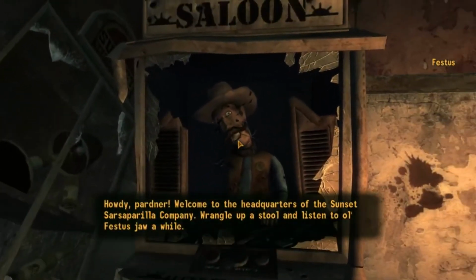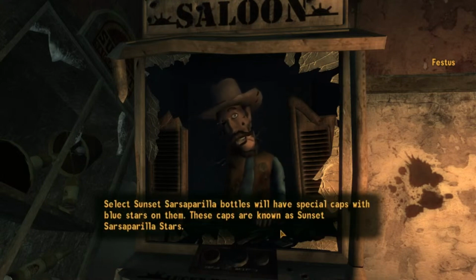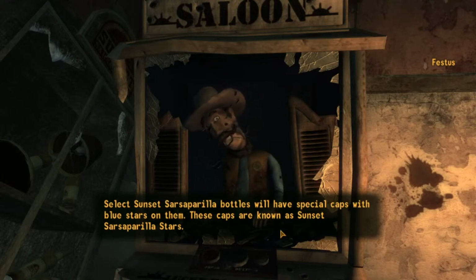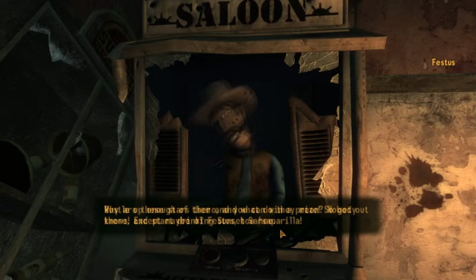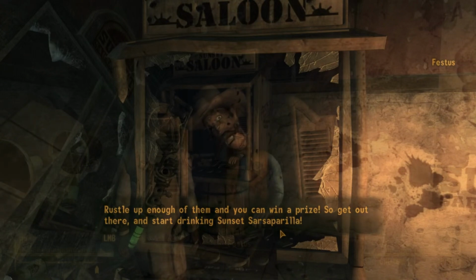Howdy, partner! Welcome to the headquarters of the Sunset Sarsaparilla Company. Wrangle up a stool and listen to old Festus jaw a while. Select Sunset Sarsaparilla bottles will have special caps with blue stars on them. These caps are known as Sunset Sarsaparilla Stars. Rustle up enough of them and you can win a prize. So get out there and start drinking Sunset Sarsaparilla.